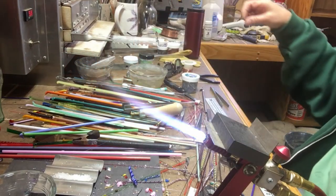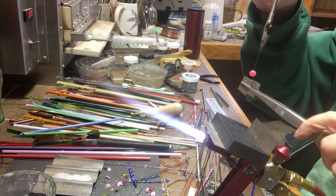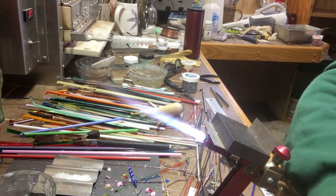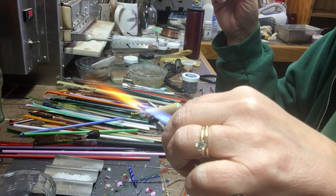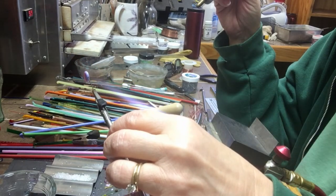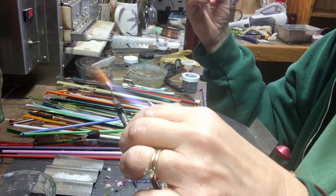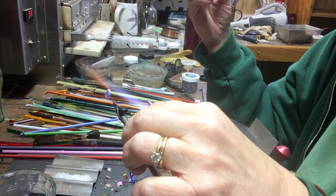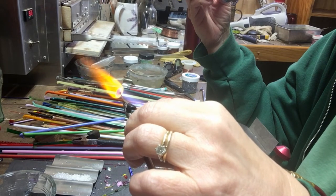So I do have a chalk, which I very rarely remember to use, and I certainly haven't used it on my stitch markers because they aren't big enough. I'm going to put my chop on this one and see what I think about that. I'm going to have to get the chill mark off of this. My signature chop.